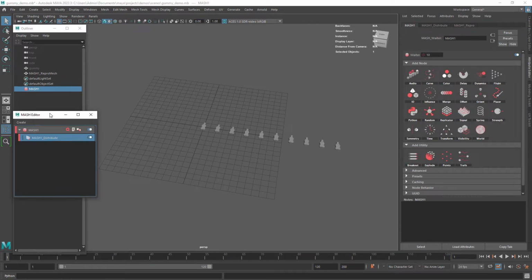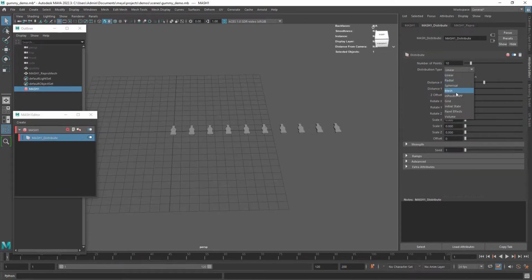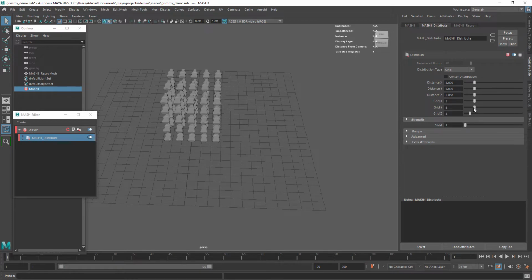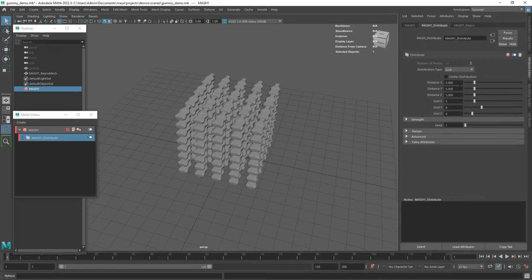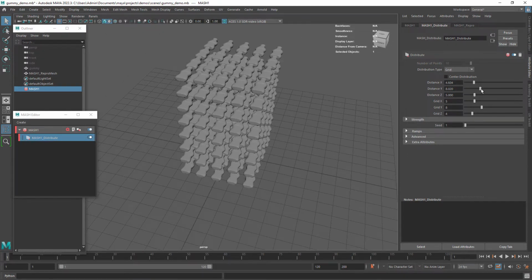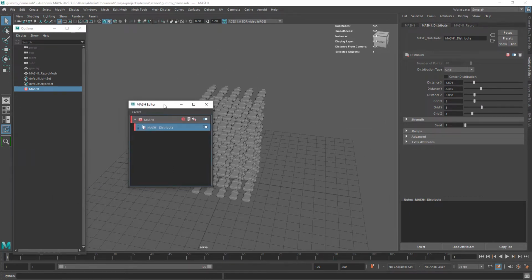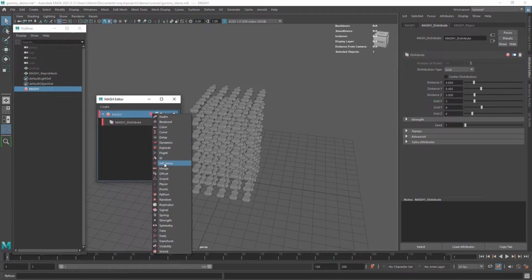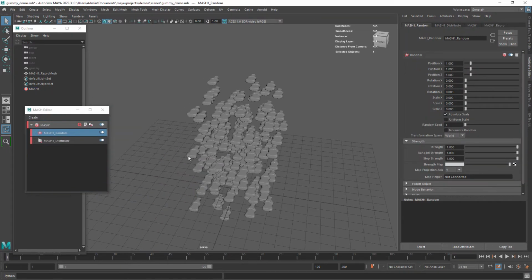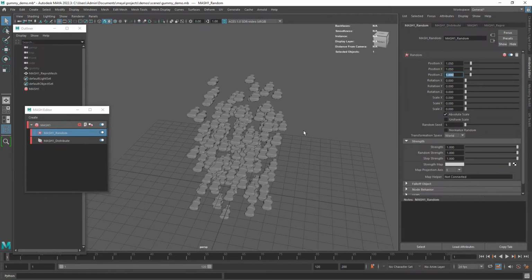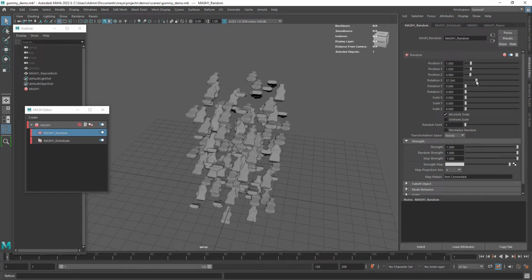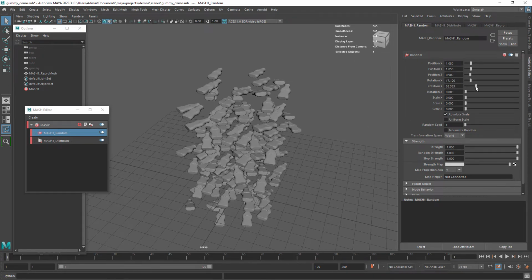We need to create a grid of objects to simulate them. I just used these values you see on the screen for the grid. Now adding a mesh random in the editor, so we can randomize the objects a bit. That will give an initial position and rotation for the simulation. Otherwise, you might get very flat results.